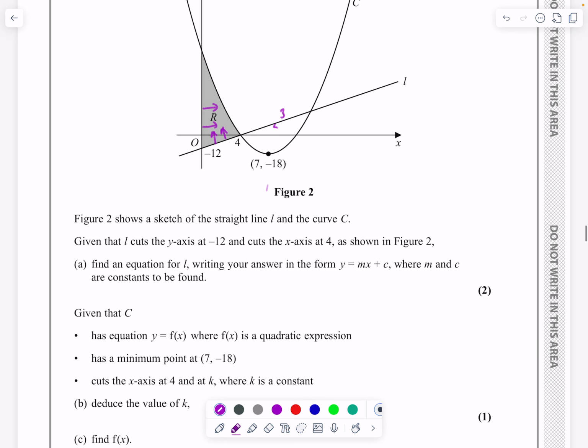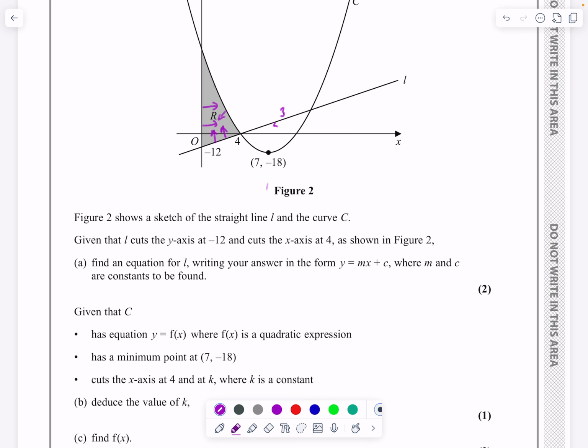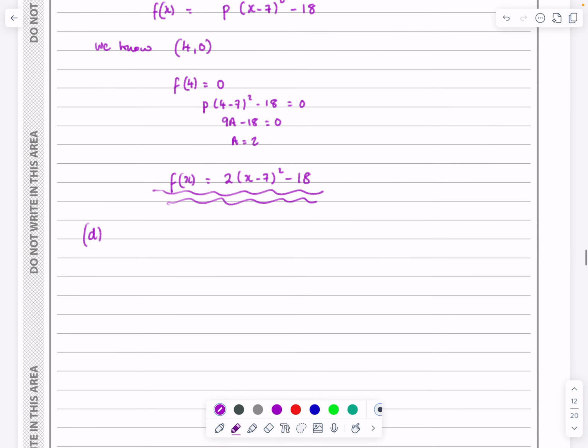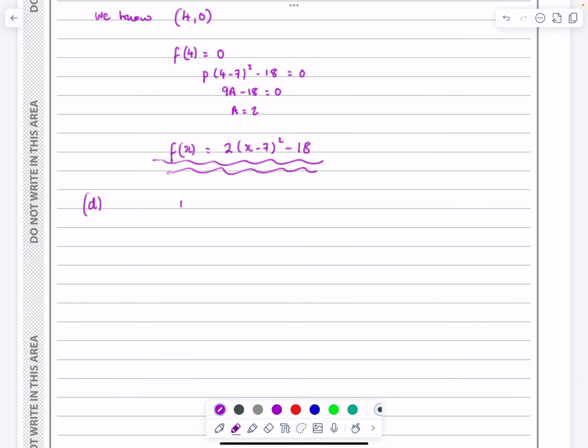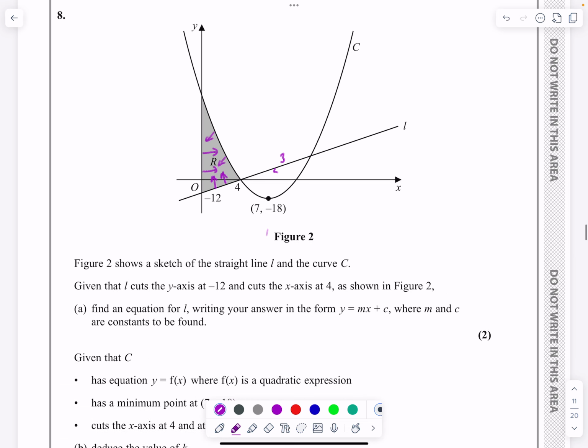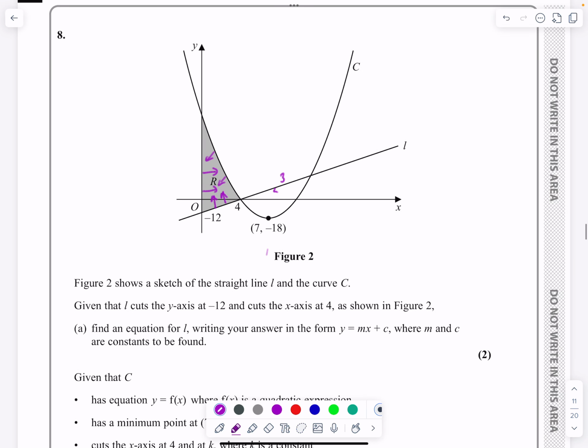So if I put all those things in together there'll be three separate inequalities. I'm going to say y is greater than the straight line. It was greater than the y-axis, but it was underneath the quadratic there. So those three things all together, all three of them, will be the last part of that question. Okay, hopefully that will make sense to you.